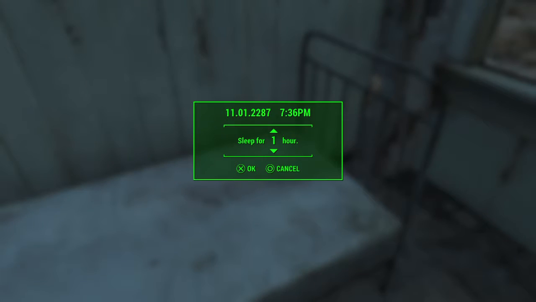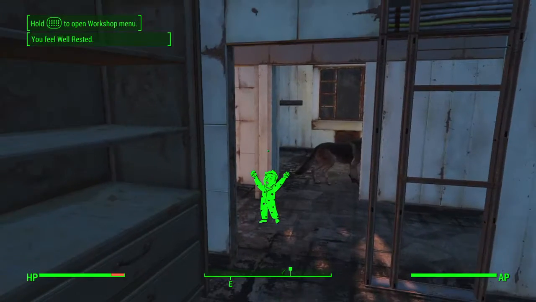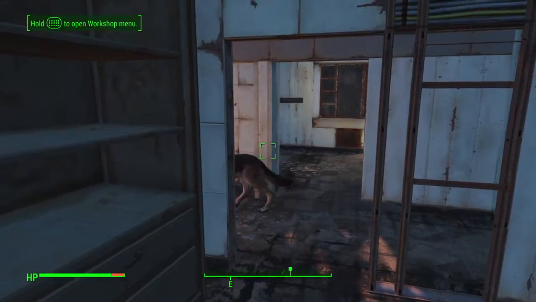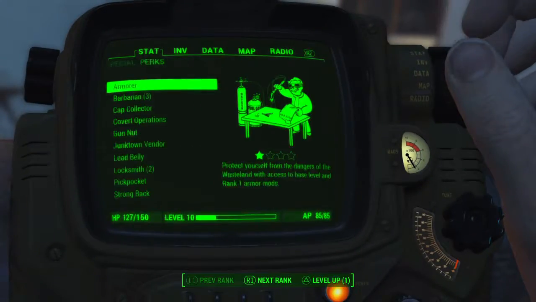Now we can go to sleep. Let's go to sleep for a good 12 hours. We'll put it back to about 7:30 in the morning. And then we're gonna head out on this mission of ours. Wait, which mission do we have? I don't remember. Nice and refreshed. Whoops, wrong thing. There we are.